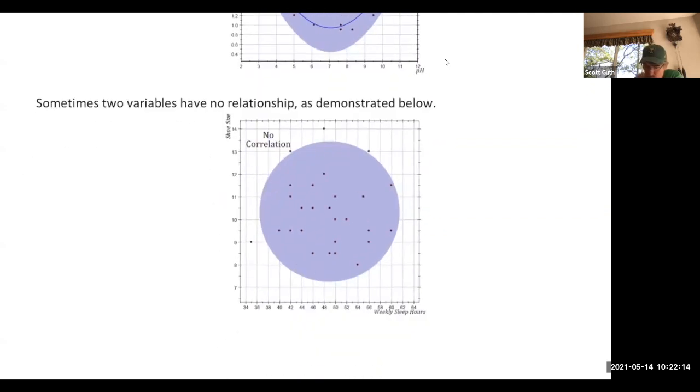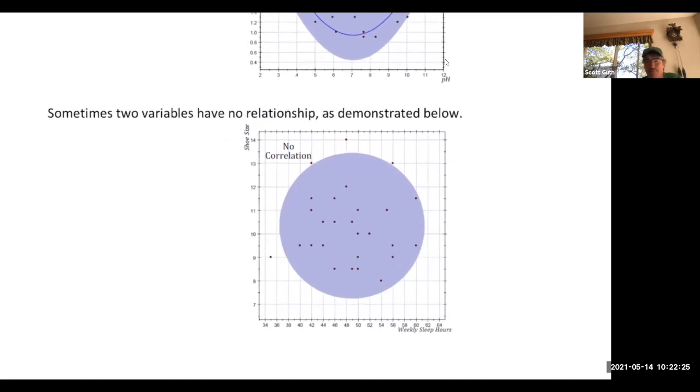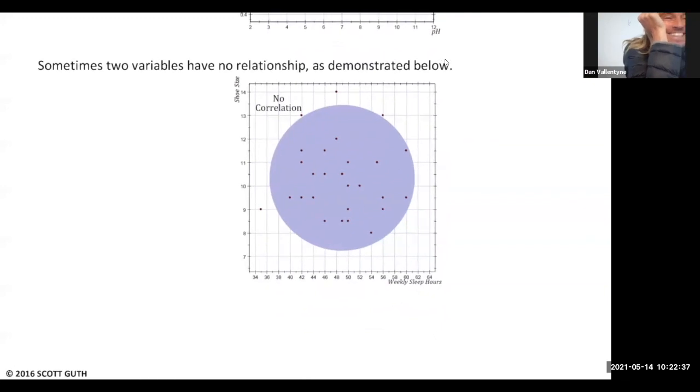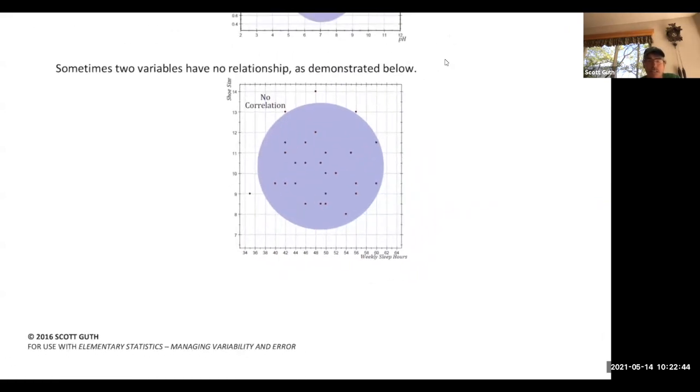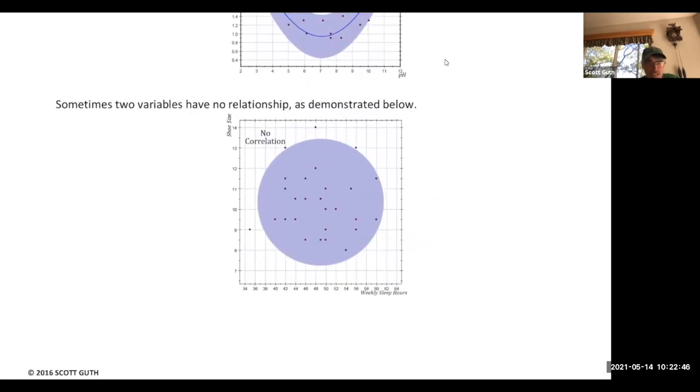There are also relationships that don't exist between variables. So this was, I should not have let this honors student do this. I gave a lot of you a hard time, like, no, you shouldn't do that one. This one I shouldn't have let him do, but he did. He was looking for a correlation between how much sleep students get and their shoe size. So it's no surprise we don't see an uphill or downhill. We don't see anything here. But that's an important case and I'm using his data set forever.